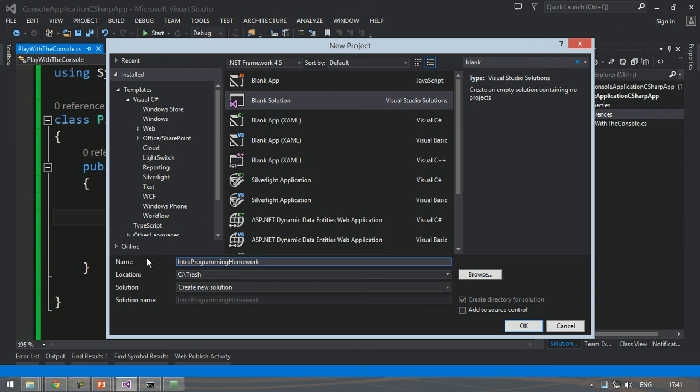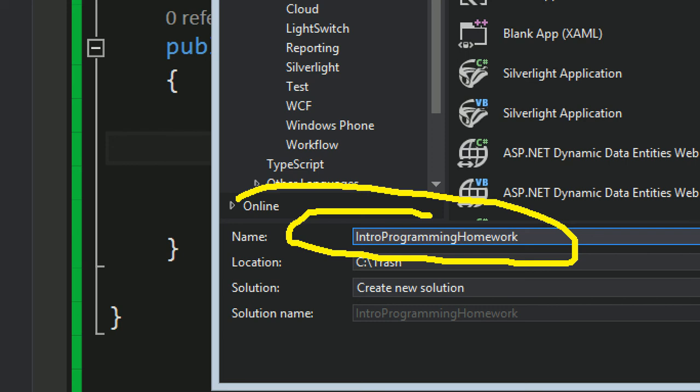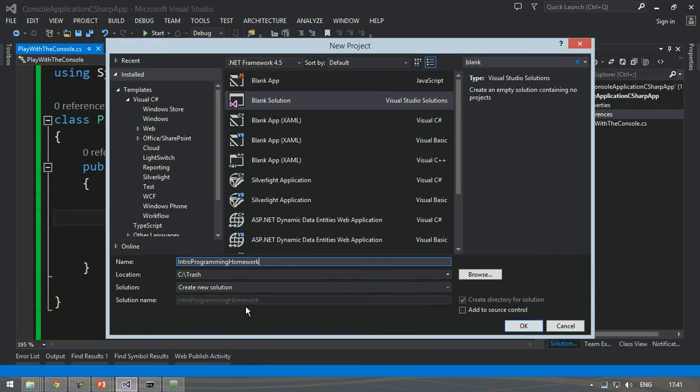If the problem is named calculate age by birth date, you know what it contains. That's why I use meaningful names like this. Intro programming homework contains your homework on the topic intro programming. Whoops homework contains your homework on the topic whoops, right? It's called a meaningful name.